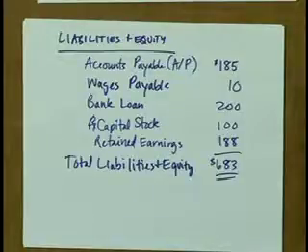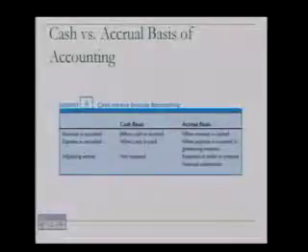All right, so we've done the summary of transactions, we've done the financial statements. There we go. All right, so this is just a slide that shows the difference between cash and accrual basis. Okay, and there was a time when a lot of businesses just used the cash basis of accounting. So unless you actually received cash or paid cash, you did not record a revenue item or an expense item, right? The federal government was like this for many years. Okay, it was only in the 90s that this movement came about that, hey, the government of Canada should show their books with a little bit of accrual accounting, all right?